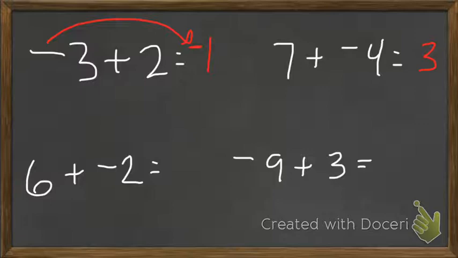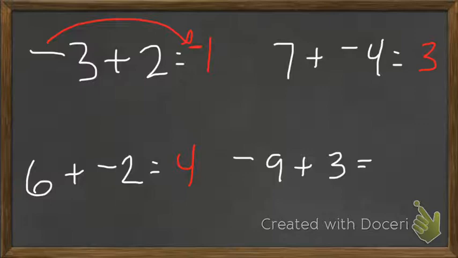So here we got 6 plus negative 2. Again, if you have $6 and you have to take away $2, you're going to be left with $4. And again, we keep the sign of the bigger number, which is a positive. Now the positive numbers are not going to have a plus sign next to them. If you don't see a sign next to it, that means it's a positive number. It will only have a sign if it's negative.